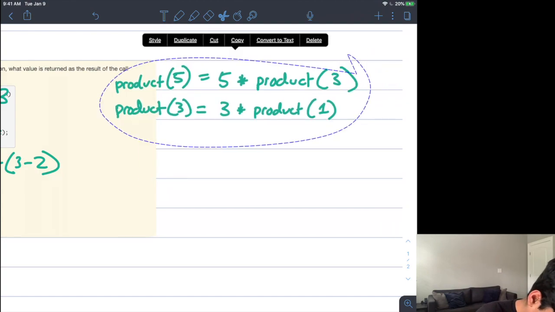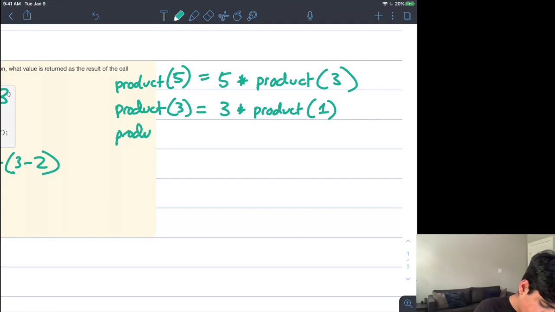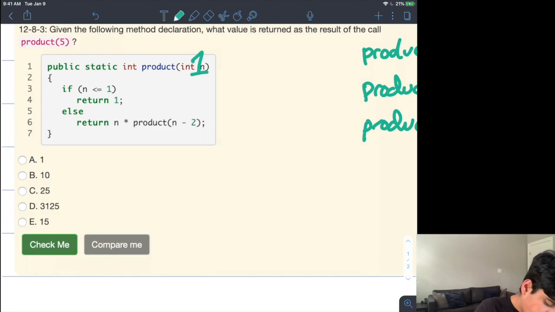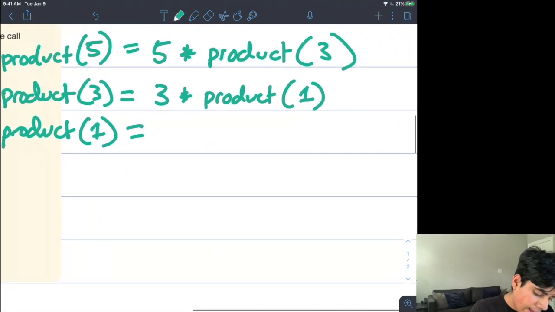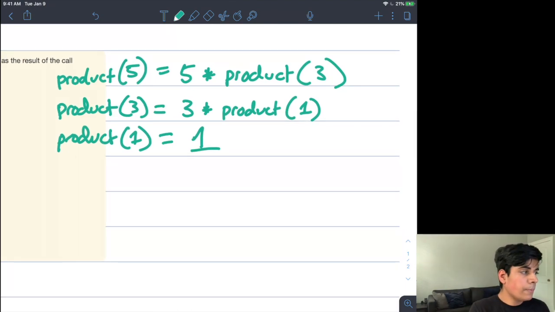And again, I'm going to move this over. And so now the last one is going to be product 1, because I call it over here. So product 1, I'll write it in, equals, and now you can see over here that if I put in my input of 1, is 1 less than or equal to 1? It is, so we're going to return 1 as our final result. And if you notice over here, you do not actually call any more methods. Therefore, we don't have to do anything more. We are done. Now we just have to substitute in our values. That's step number 2.